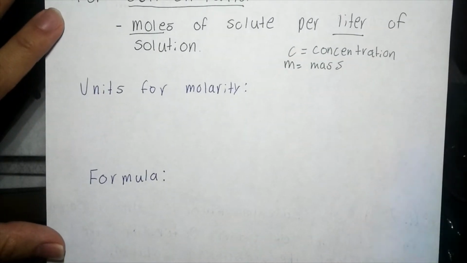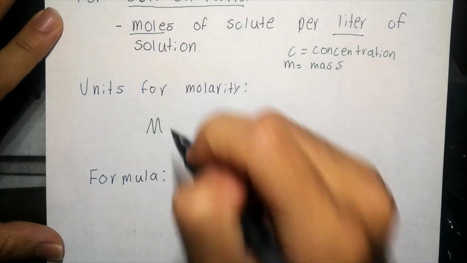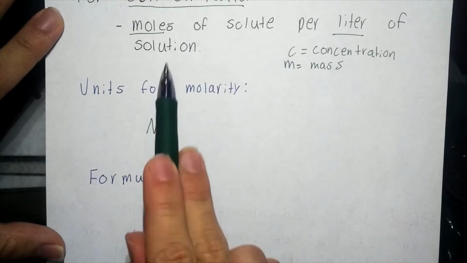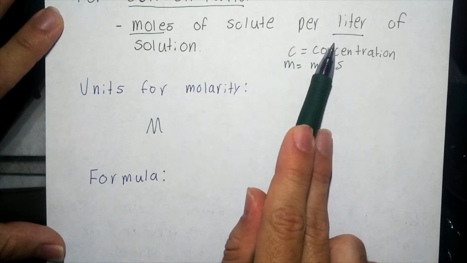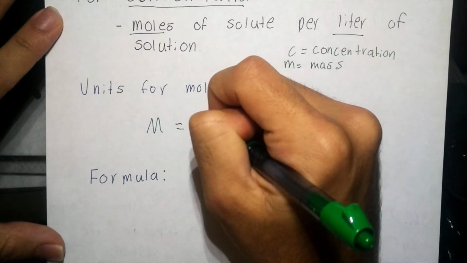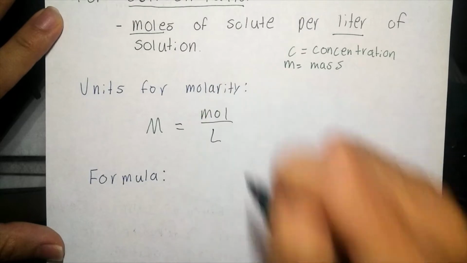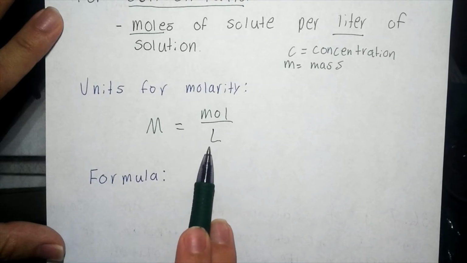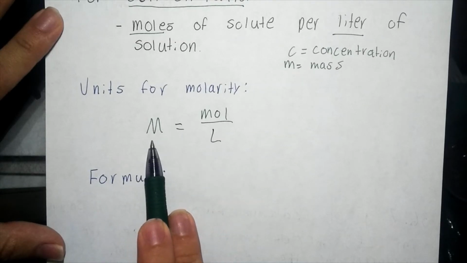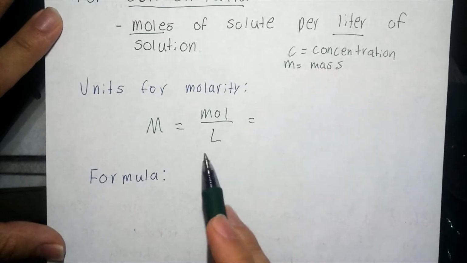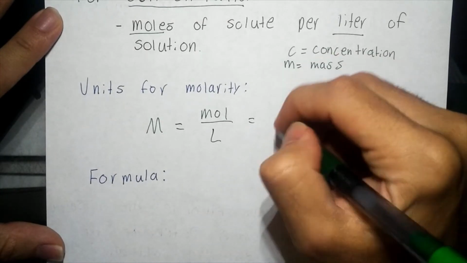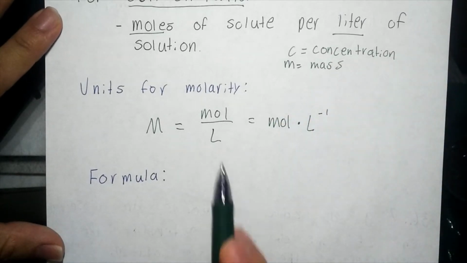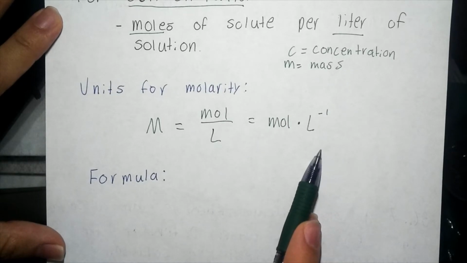So we have a couple of units for molarity, the first one being that big M we were talking about. This is one of the most common ways that we'll see it denoted. Another way is to literally take the two unit of measurements that are being used here. So you could also write molarity as moles per liter. These two both mean the same thing. The combination of moles divided by liters will give you big M. Another way to write it is simply by bringing this liters at the bottom all the way to the top. So it would be moles times inverse liter. All of these mean the same exact thing. They are just the unit for molarity.